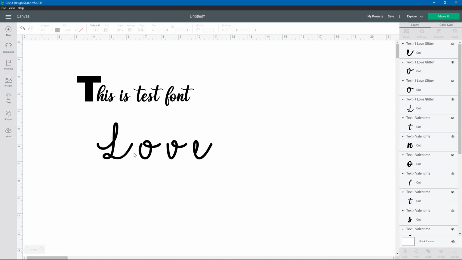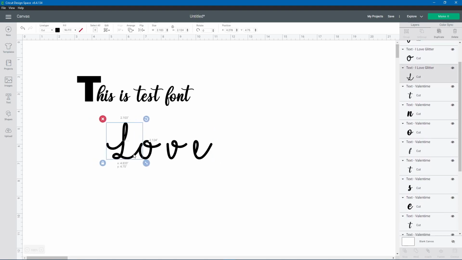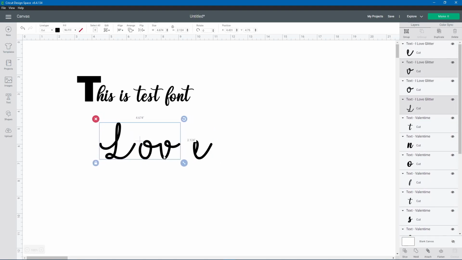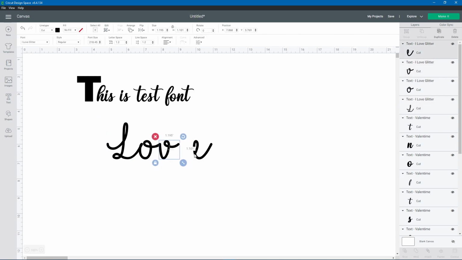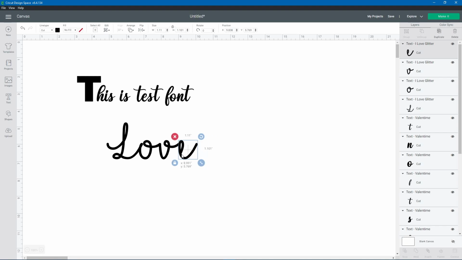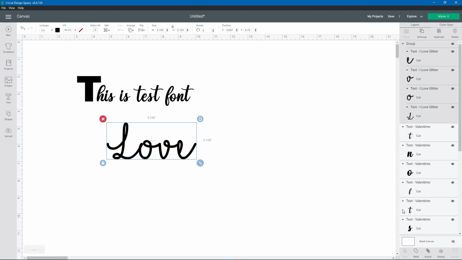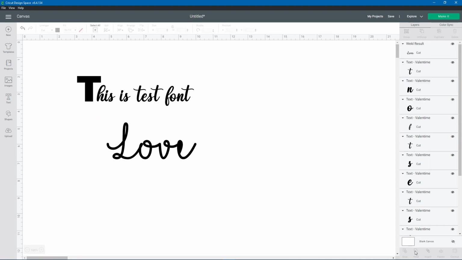Ungroup the letters. Quickly move them together. I'm wasting your guys' time. Whoops. I held Shift when I clicked on the V. That's why it did that. So I still had the L selected. Okay. So do that. Now let's regroup them and then weld. That time it did it. The reason it wasn't doing it before is because I grouped it and then welded it.